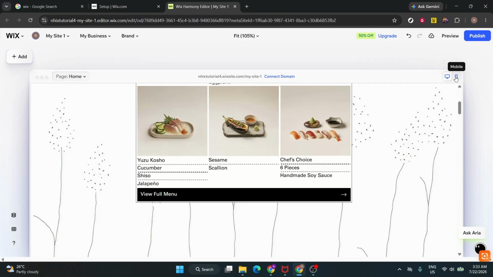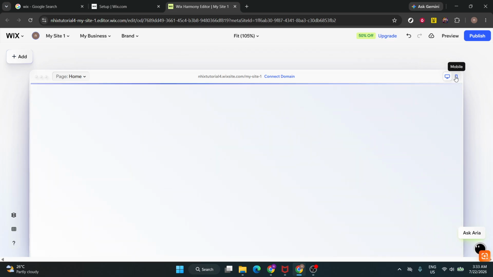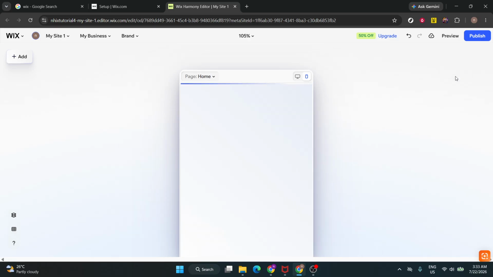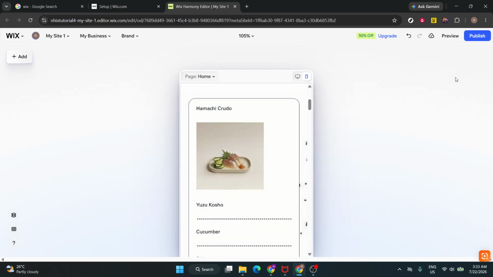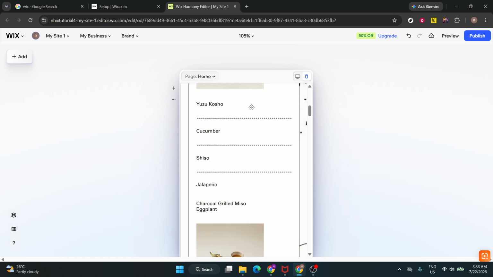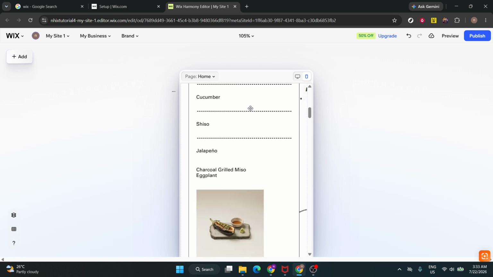This changes your workspace into the mobile version of your site, which is important because mobile visitors often need a faster, cleaner experience than desktop users. Large visuals or heavier design elements can sometimes slow things down on smaller devices, so this view helps you decide what should stay visible and what can be hidden for mobile.